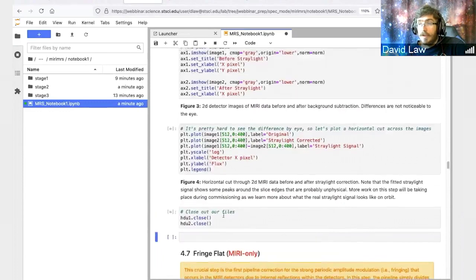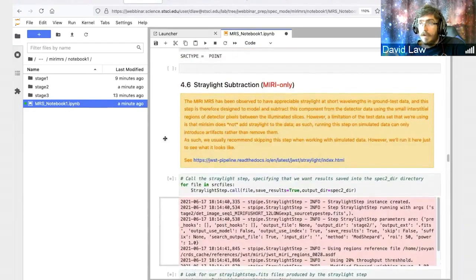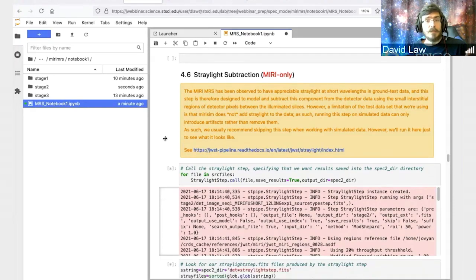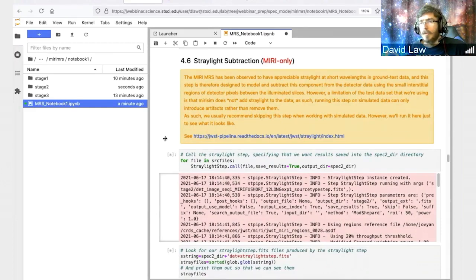The next step is the stray light subtraction. This is a MIRI-specific step where, when we look at short wavelengths on the detector, especially in channel 1, there appears to be a stray light type signal that we see around the point source test data we've got in the ground campaign. It's unclear if that's really stray light or if it's actually something to do with fall-off in the responsivity of the detector, giving rise to an additional set of reflections in the detector substrate. But for now, at least, we're treating it as if it's stray light, and we can readdress that during commissioning.